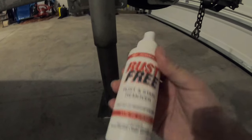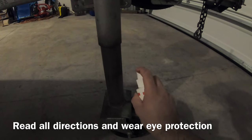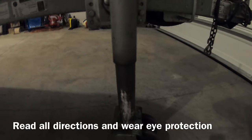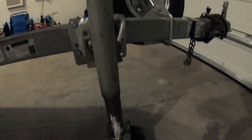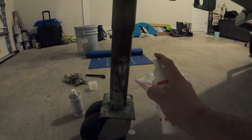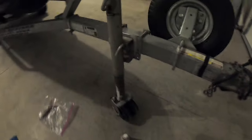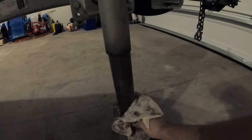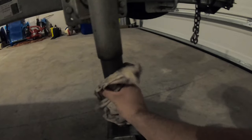I'm gonna go ahead and shake this up, spray it. Then we're gonna let it work for a little bit. Come to the other side and spray it. Let that work for a little bit. And then you can clean up with any dirty rag that you have.